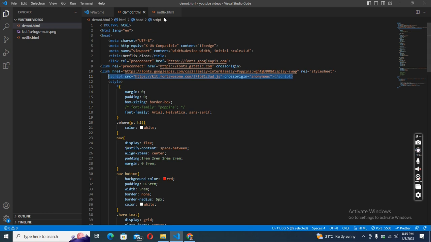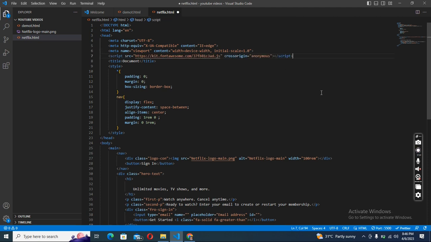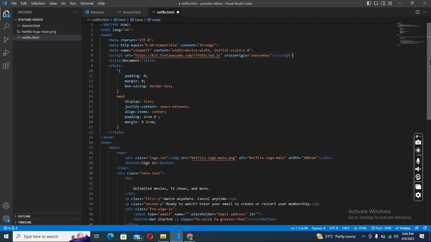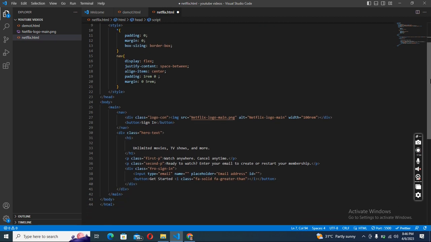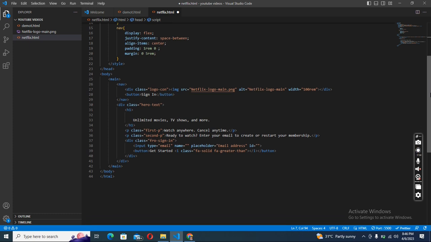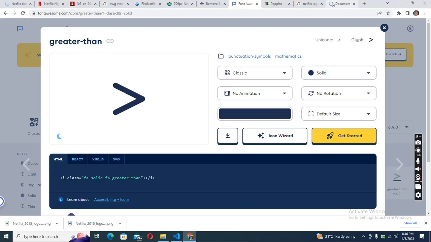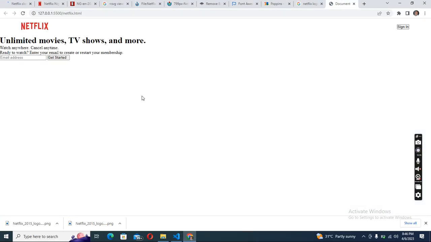For you to use Font Awesome, you have to sign up before you can use it. You sign up and you have the ability to get their CDN, or you can browse about their CDN online and have access to it for free. Alright, so let's keep going, but before then, let's see what we have done so far. This is what we have done so far, which is really amazing.